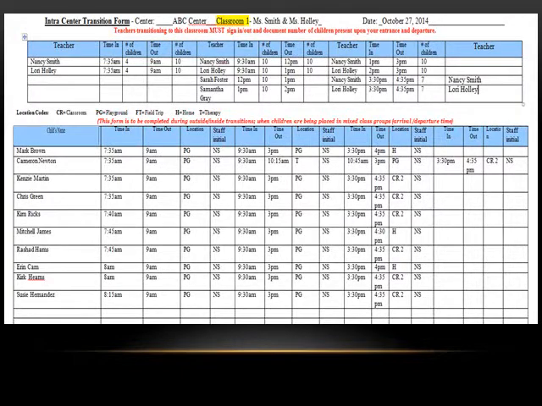Most centers combine classrooms as the numbers decline and staff begin to leave for the day. In our example above, at 4:35 p.m., all of the remaining children and staff are signed out of Classroom 1 and are transitioned into Classroom 2, coded CR2, for the remainder of the day.